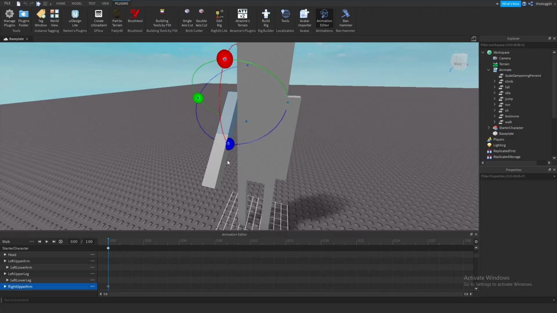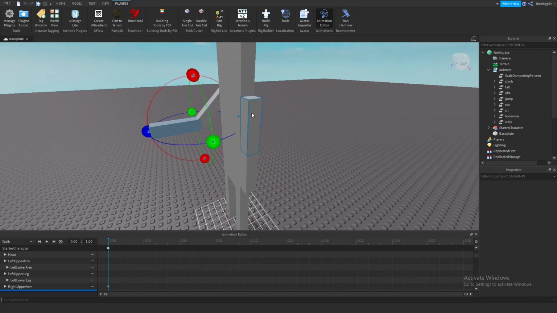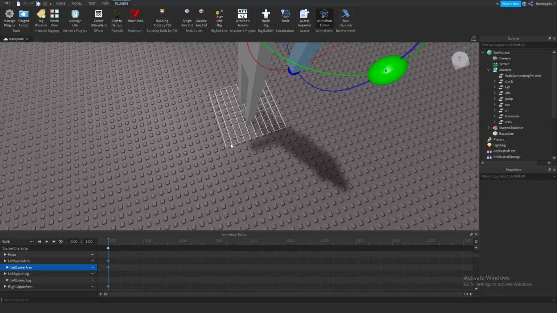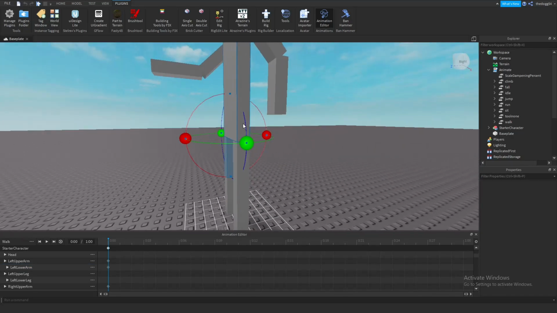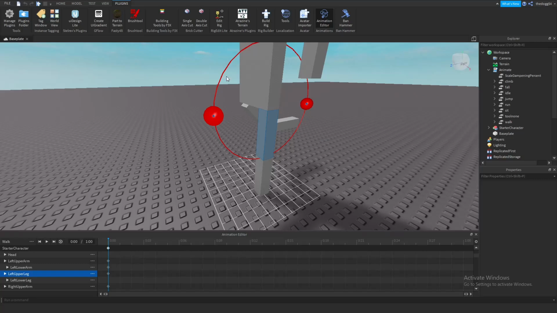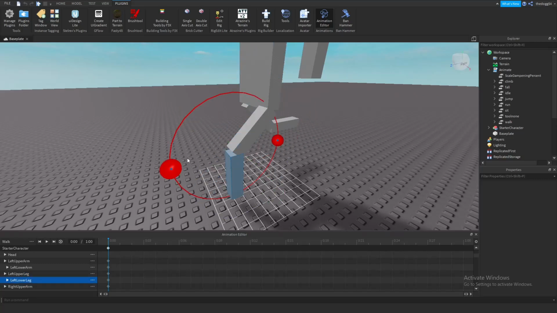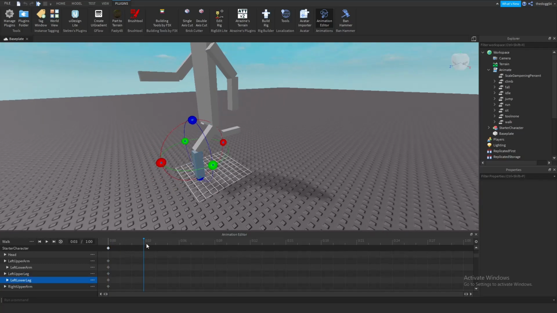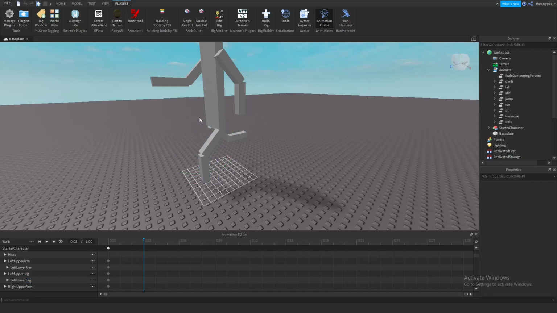So we're going to quickly animate it so that way the character is running. Very weird running animation. I'm not the best in animating, but I'm just showing you guys how to do it. Yeah, so we do that, and then we have to get the midpoint. So go back.